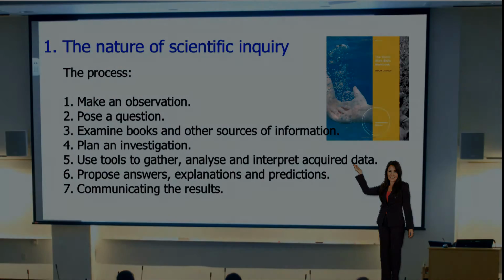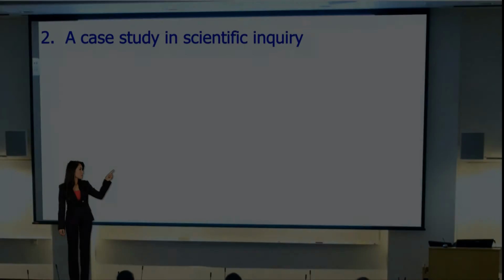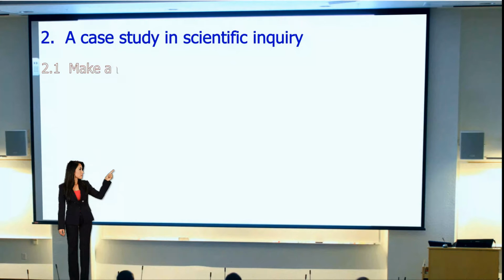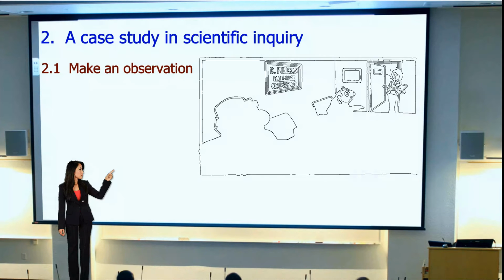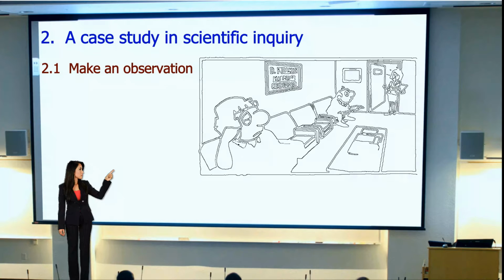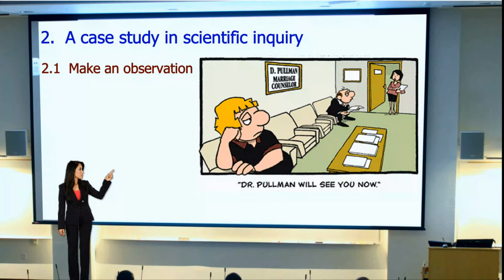I will now, as an example, try to apply this process to an imaginary case study. Our imaginary case involves Mr. Leroy and Mrs. Loretta Lockhorn. The social worker in this case will be Dr. Pullman, a marriage counselor. Dr. Pullman has had the couple in therapy for many months. He has tried all the conventional marriage counseling techniques he knew.